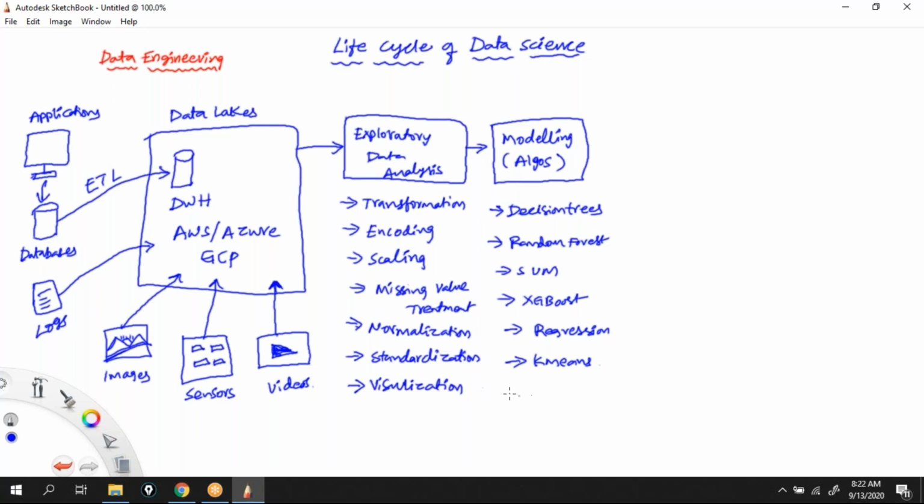I have not written all of them, like k-nearest neighbors. So these are a few of them, but modeling is a technique in which you apply a lot of these different kinds of models on your cleaned data to understand the pattern between the data and then create the formula. So we will try to create something like a formula or a representation of your data, where that representation will understand the patterns of your data, and then that can be used for future predictions.